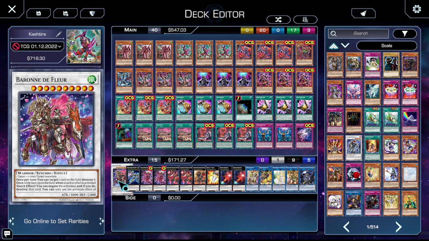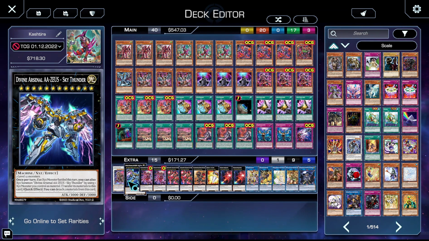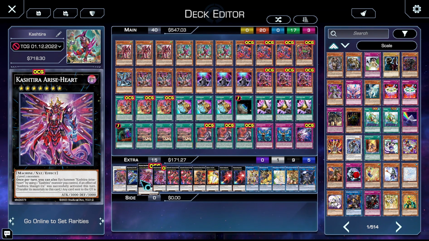In the extra, we have Barone. I think I was playing Ash at one point, which is why I was playing this. You don't have to play Barone, you don't have to play Ash, but I was going back and forth, so I left it in. 1 Zeus, 2 Rise Heart.